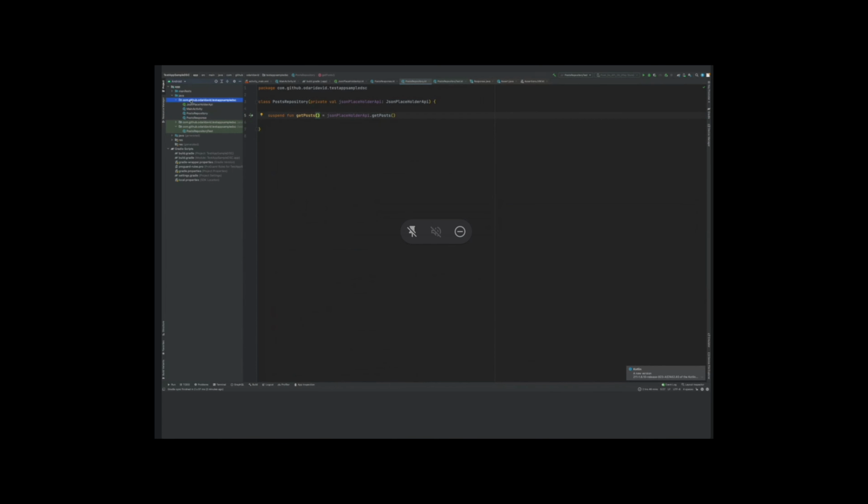So maybe I'll just create a new one, and I'll call it posts. The assumption here is we have done all this fetching, then cleaned our data and did all this mapping, etc., and the result returned is called posts. Maybe I'll just copy paste this. So let's say it returns that here. Let's say this returns a list of posts.